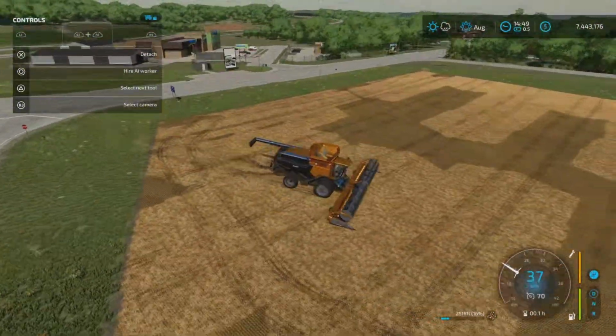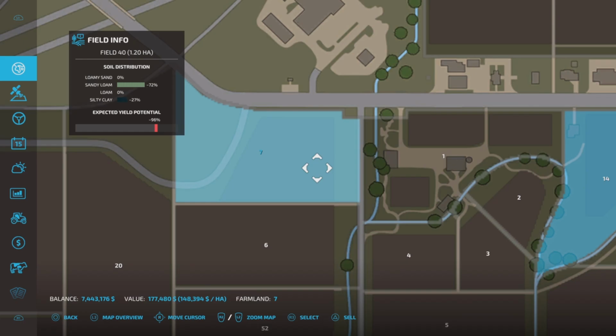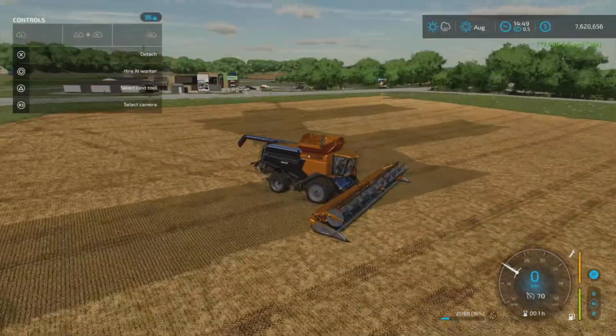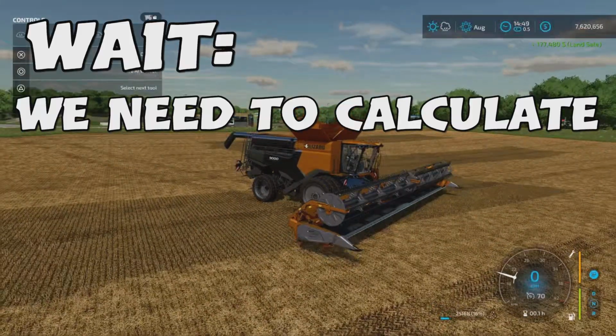There we go, we got 25,000. So now I'm gonna sell back the land, I'm gonna get the money, and it's gonna stay like that. But there we go. That's version 3.0 field flipping.